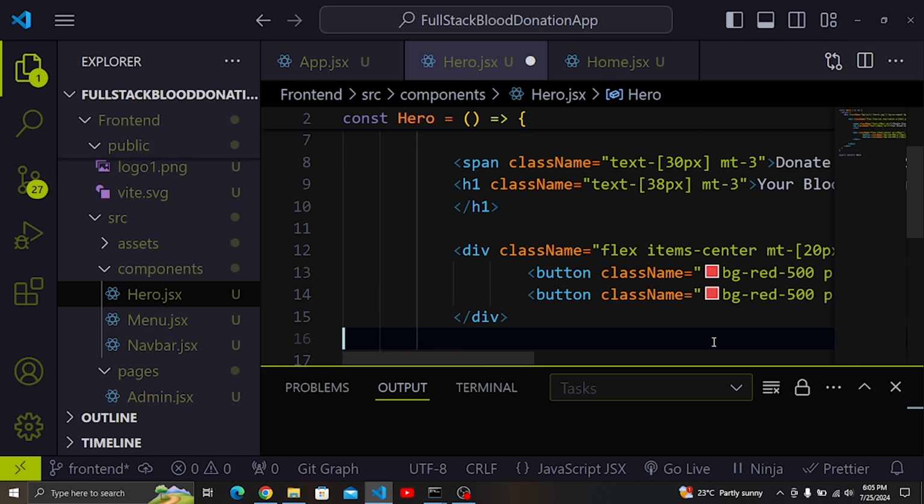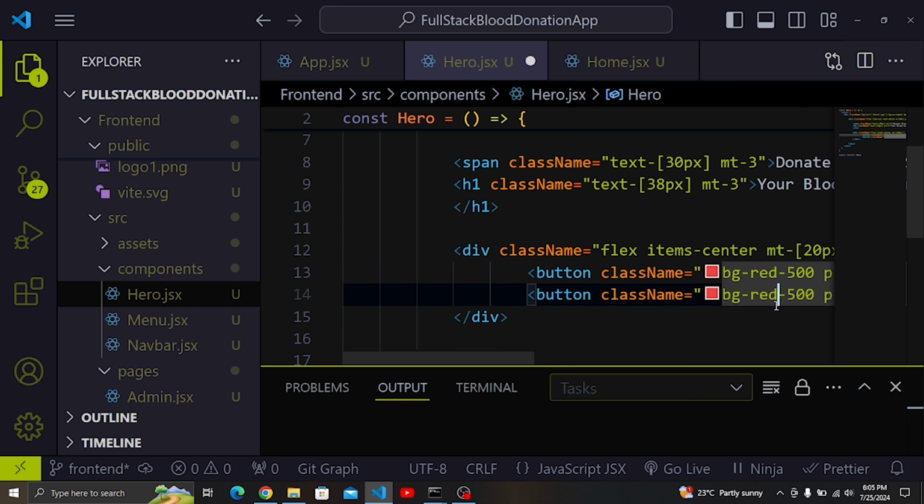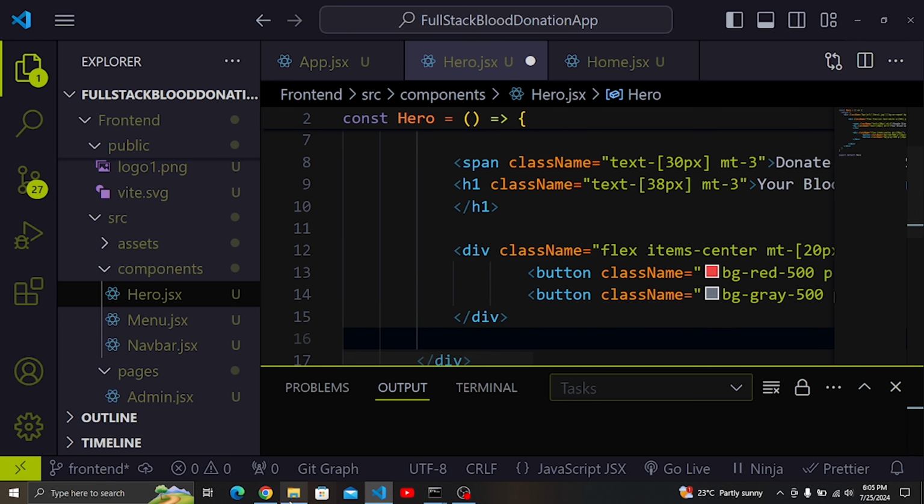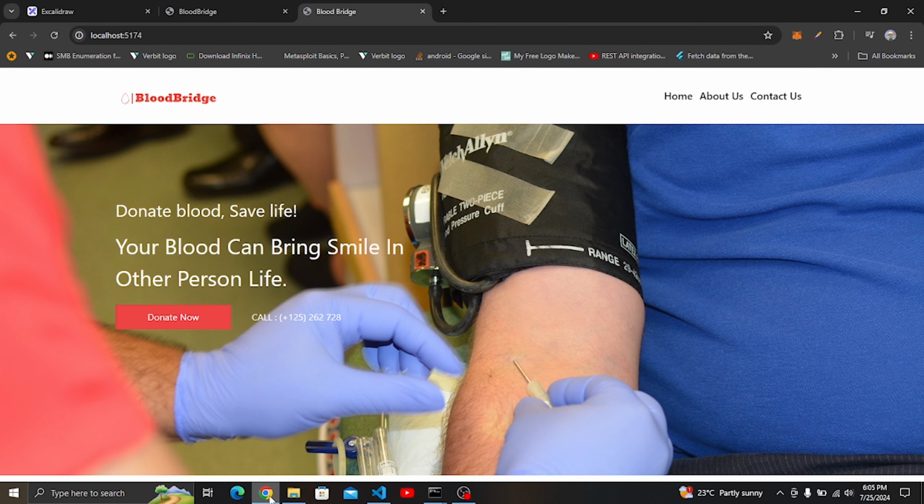For this one we are going to give it a color of gray. So let me just make sure that I add the gray color here, and I think that's all. So you can see now we have these two buttons here. We have already added this donate now button, and also this one for the phone number here.